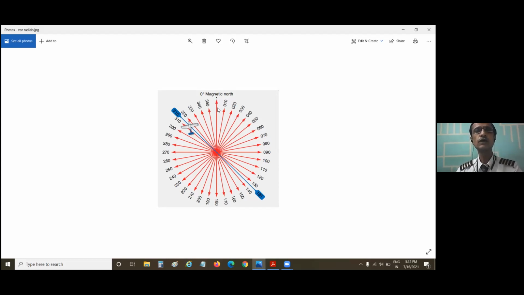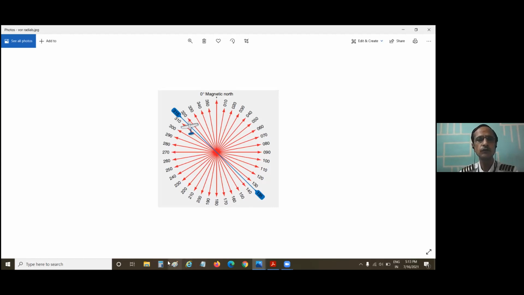Anyway, so you are having one antenna which is pointing upwards, magnetic north, slightly inclined, and all these 360 antennas placed at 1 degree each. I cannot draw 360 antennas here, it's not easy. That's why we have placed this at 10 degrees interval. But that doesn't mean each antenna is at 10 degrees. Each antenna is at 1 degree. That means between this 360 and 10, there are 10 such antennas: 001, 002, 003, and so on up to 010, 011, and in the same way 360 antennas are there.